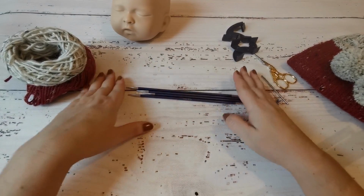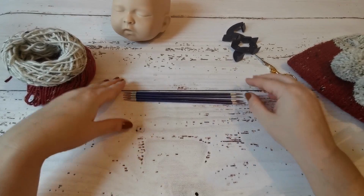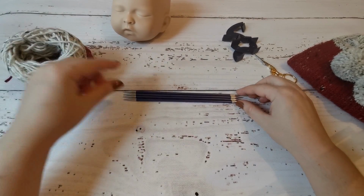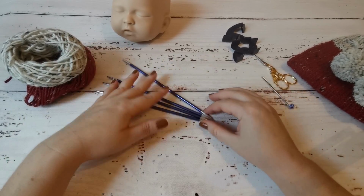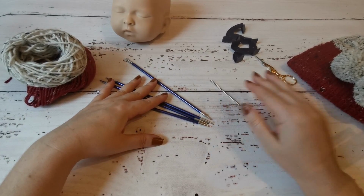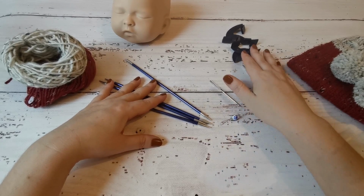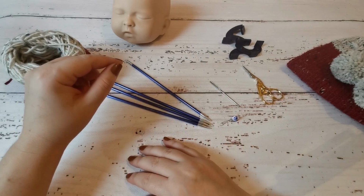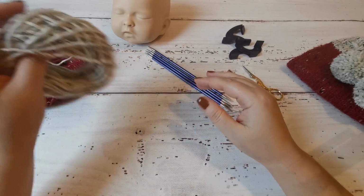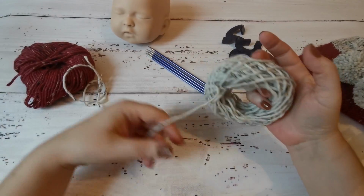Double pointed needles, number 4.5 millimeter or US 7, because we are working circular. You need a tapestry needle, a stitch marker, scissors, and the pom-pom makers. First, we need to long tail cast on stitches.